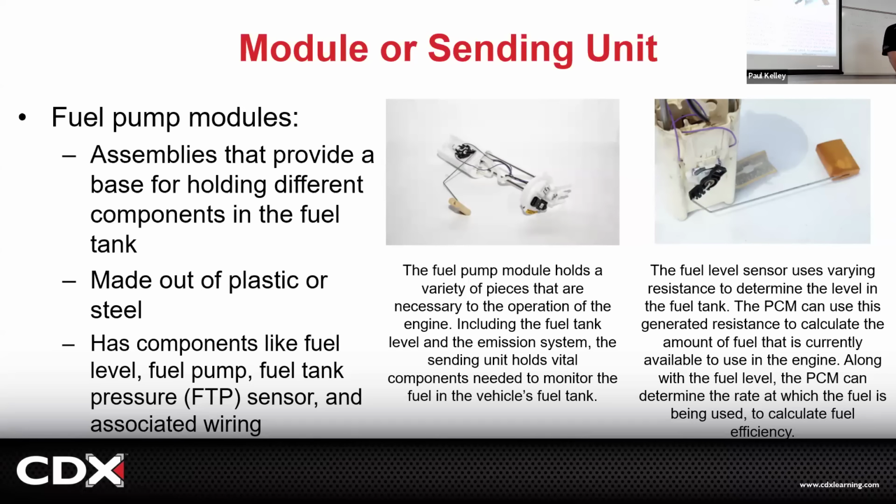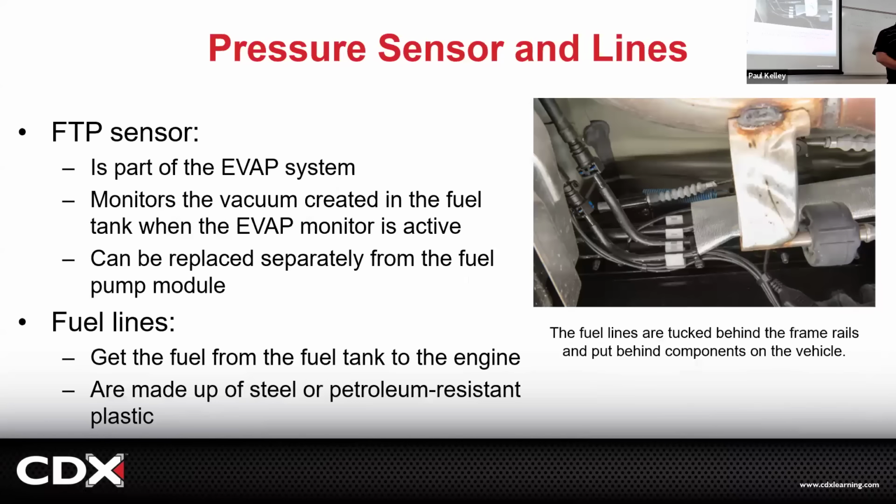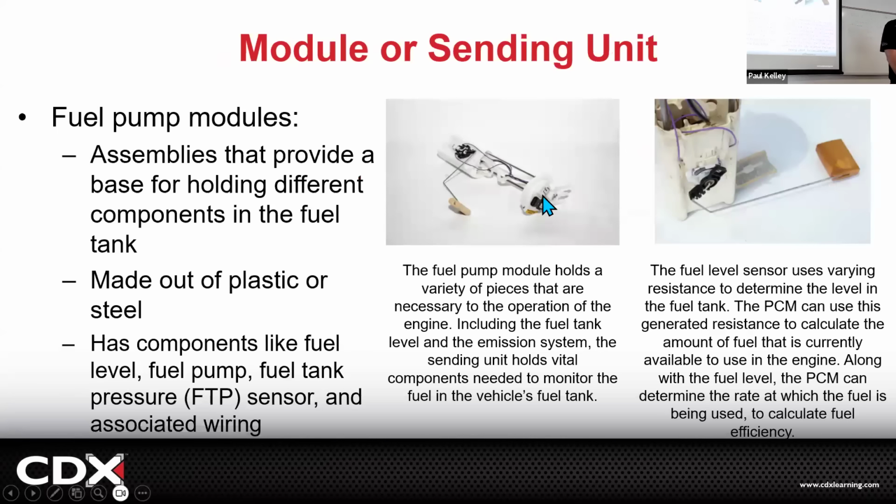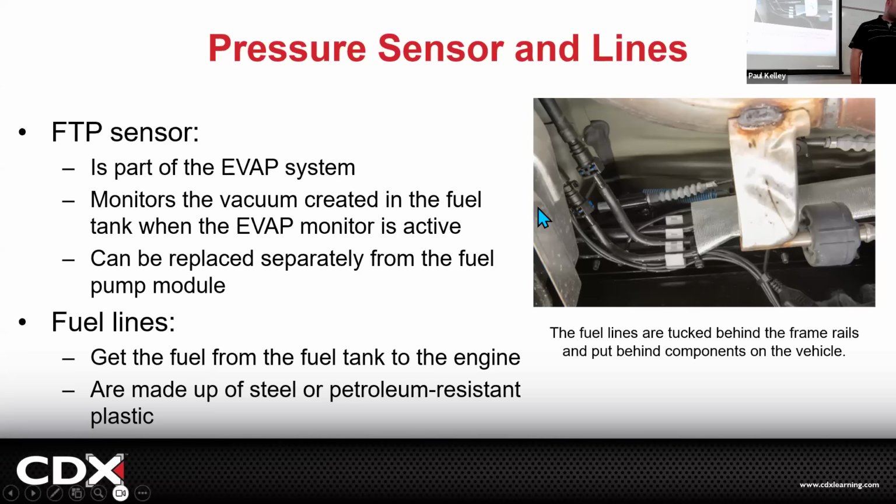Cool. But there's another part that may or may not come with the pump. It's right there, in black. That's your fuel tank pressure sensor. That's not really for your fuel pump. That's more for your evaporative emissions. Sometimes you can get the sensor separate, but if you had a problem with the fuel tank pressure sensor, just know it's typically right in the top of that pump, like what we saw right there. I'd still say it's fuel system. Then, of course, we've got fuel lines that are going to go up to the system. These are the fuel lines. What do you think this silver stuff is?